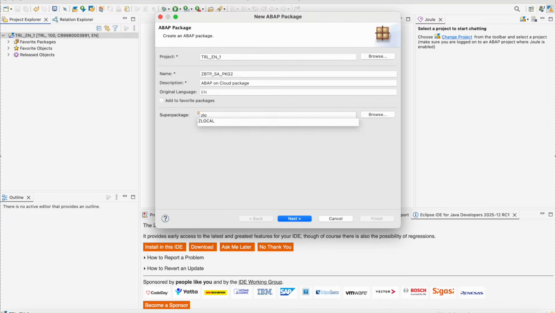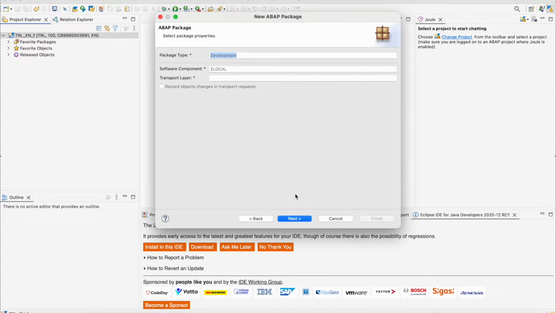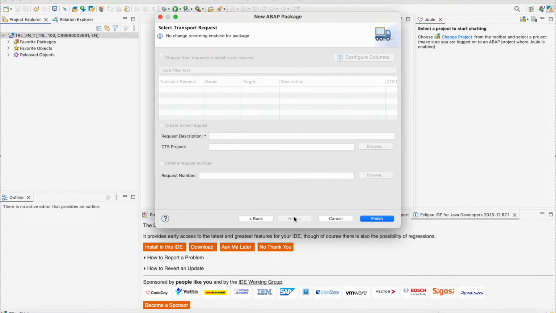We need to provide the super package name also here, and let's move to next, and then we'll finish this package creation.